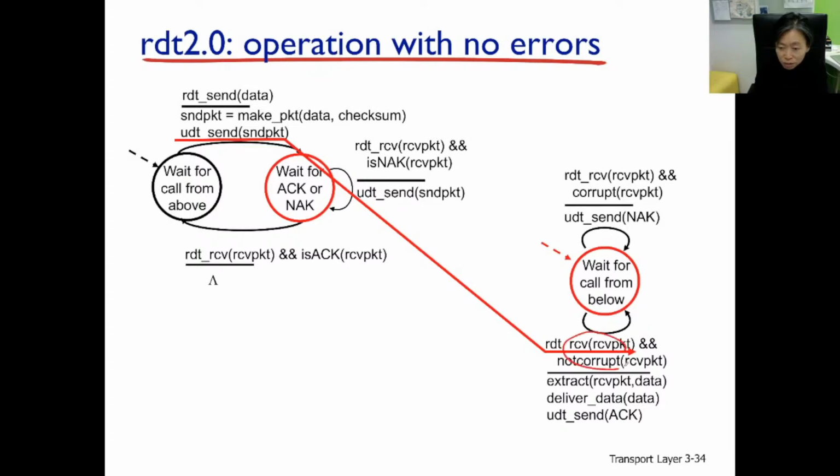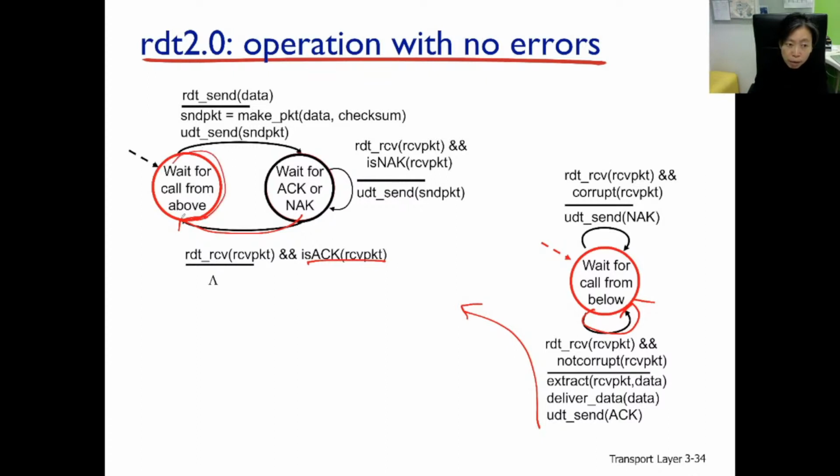It matches this condition, therefore these actions are going to be triggered, and we stay in the wait for call from below state. This generates a message sent back this way. Because it's an ACK, we trigger this transition, and the sender goes back to wait for call from above state. So this is the no error example.